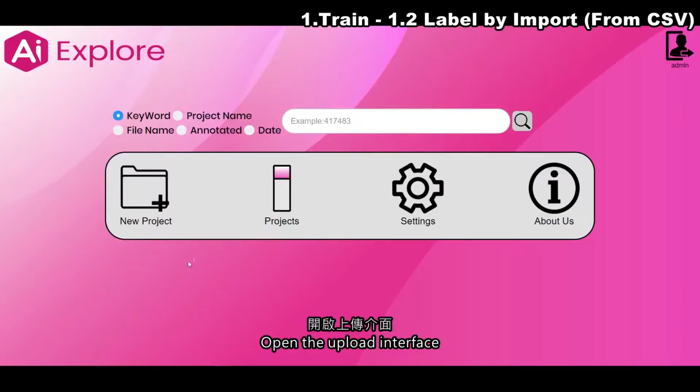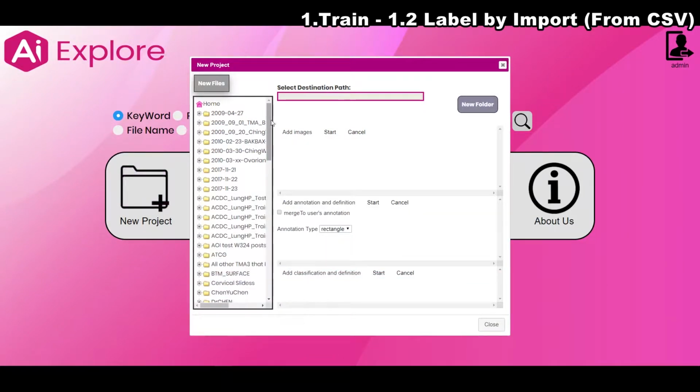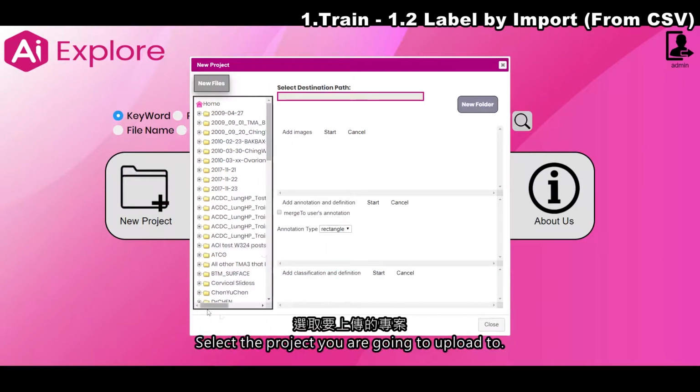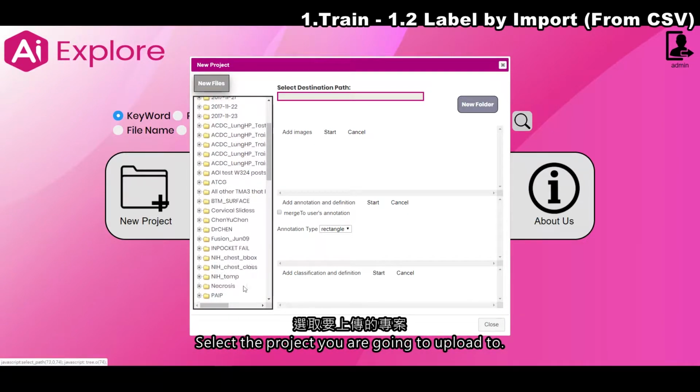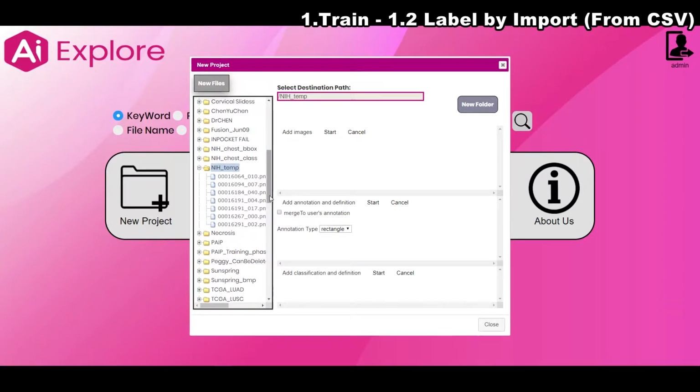Now, open the upload interface. Select the project you are going to upload to. This is the annotation upload area.